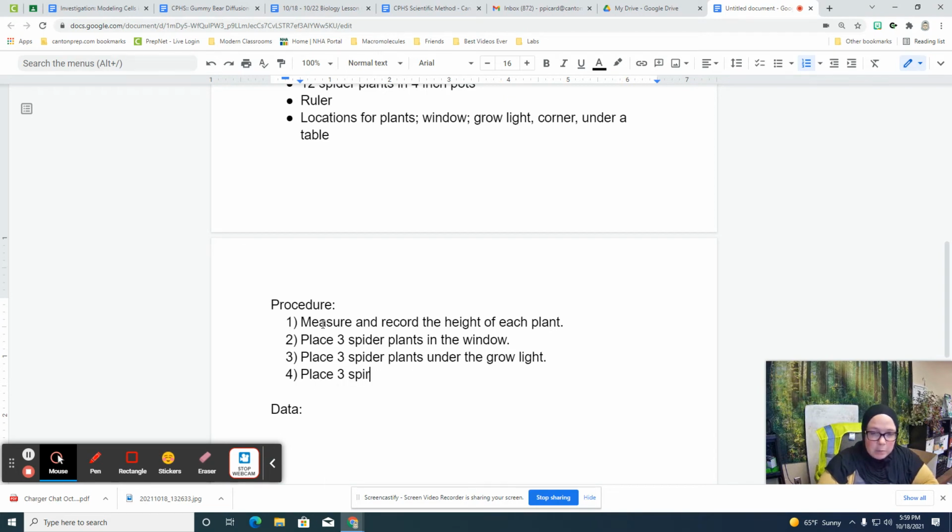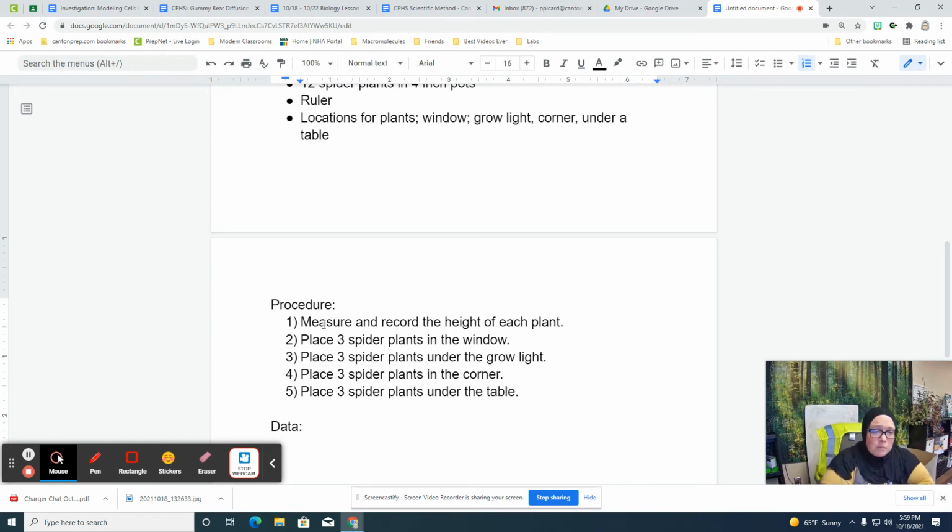Place 3 spider plants in the corner. Place 3 spider plants under the table.